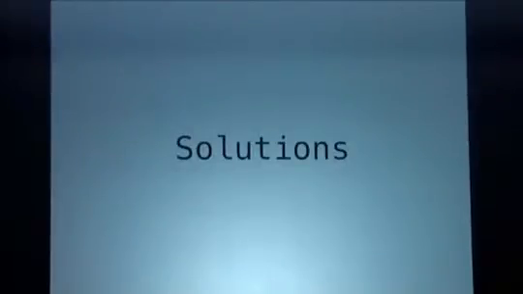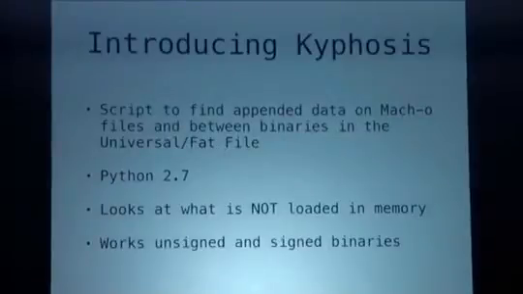So solutions. I wrote something called kyphosis, which is the medical term for hunchback, because the original idea was you could take a 64 kilobyte file and have 5 to 6 gigs of data written on it. So all this does is look at where data is not loaded into memory. If it finds extra data, then it says, all right, we're going to write this to disk for investigation.